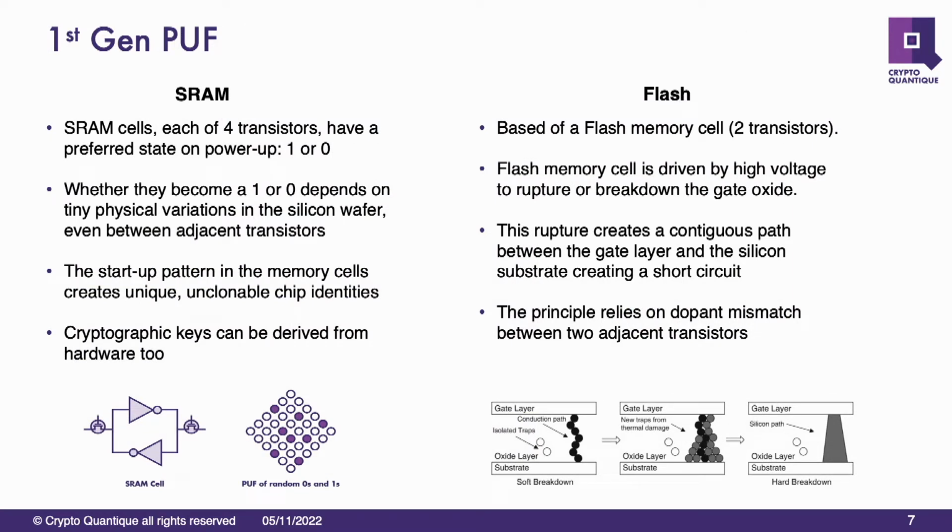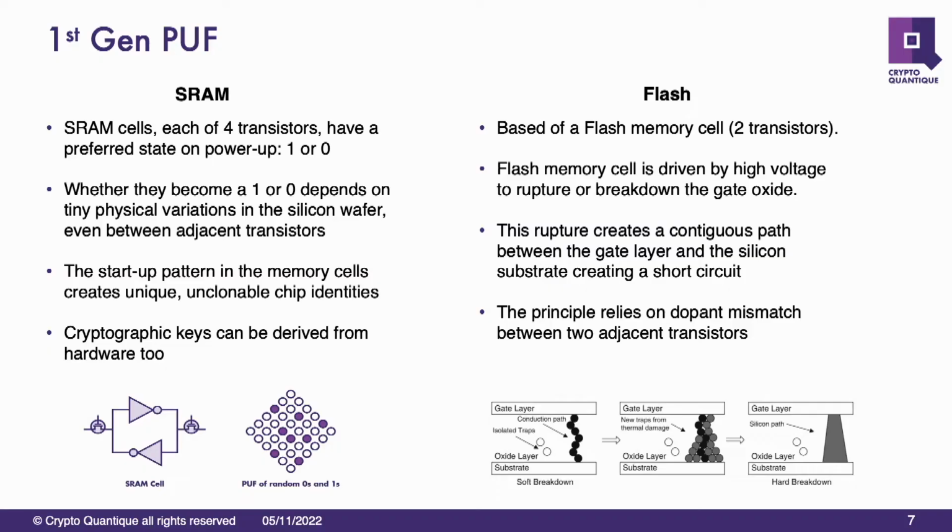Typically with SRAM, every time you power up an SRAM array, it comes up in reasonably the same state every time, but there are some bits that are problematic, and you need some kind of error correction software to manage that. In the case of flash, you can actually injure the flash cells. So you could take two flash cells and injure them both, and based on the mismatch of the silicon between the two cells, you're actually measuring the difference in the dopants, you could get a 1 or a 0 from the cell. Again, kind of random in nature. So these are peripherals that are currently in MCUs and ASICs, and they were used to generate PUFs.